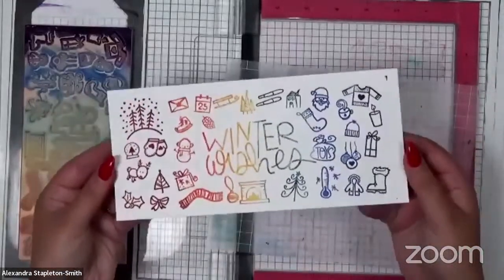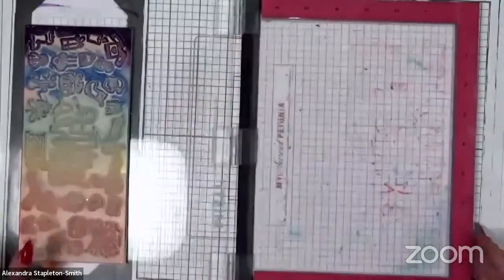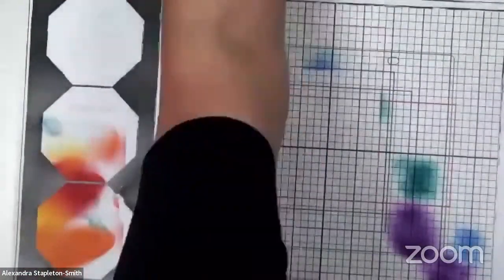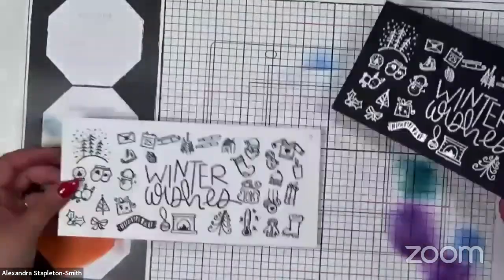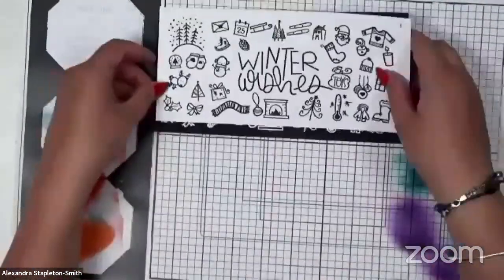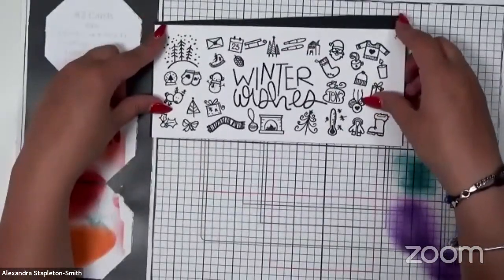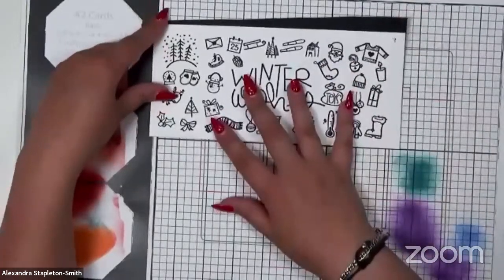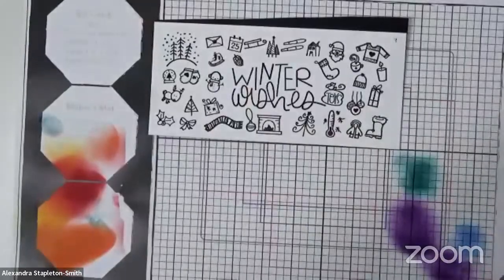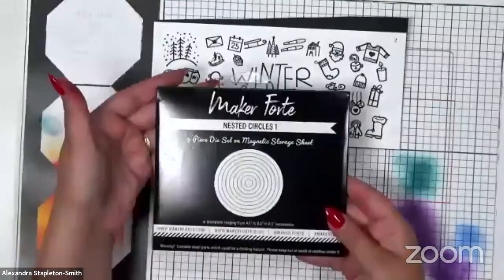So there's another way you can do it. We've got two rainbow Christmas cards now. All right, let's just pop that in there. And let's go back to this one, because I think this is going to be really cool, because you can kind of do two at once doing this technique. And because we use the bottom corners the same, this idea should work. Because remember, I put it in that bottom left corner. I'm going to use my nested circles right here.